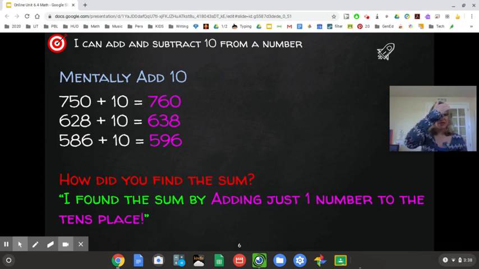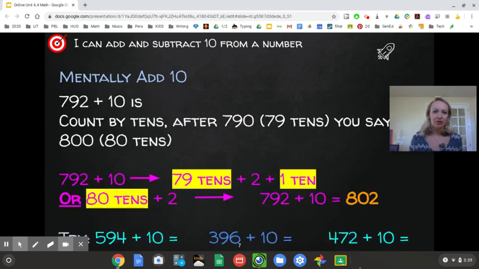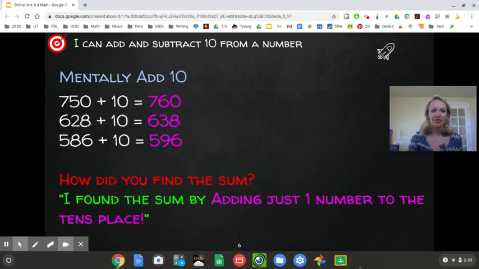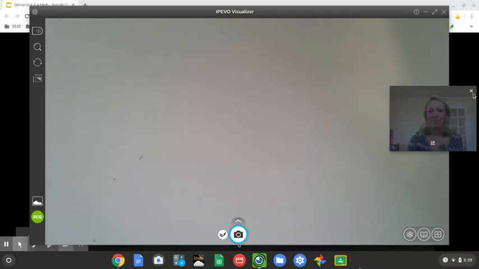Okay, in a second here, I'm going to give you a different number. And this requires a little bit more thinking, but I'm going to give you a tool that you can use to help solve this using a mental math strategy. Okay, so the first one I want you to do, can't give it to you yet. Let me get it to you here. All right.